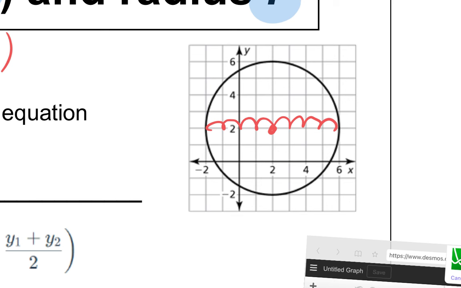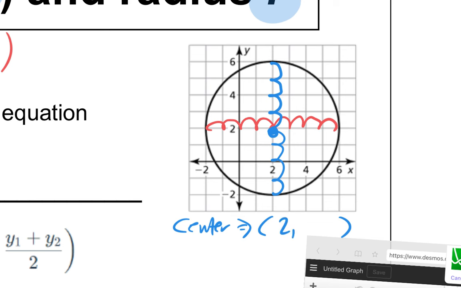Let's check it this way, right? Up and down. Okay, so let me put that in different colors. So this would be 1, 2, 3, 4, right? And then this would be 1, 2, 3, 4. So that is correct. So if this is the center, that means our center is, if it's going to be x comma y, the x value, right, which goes this way, is 2, right?